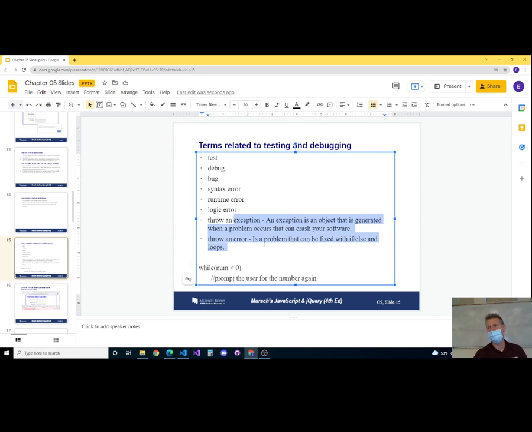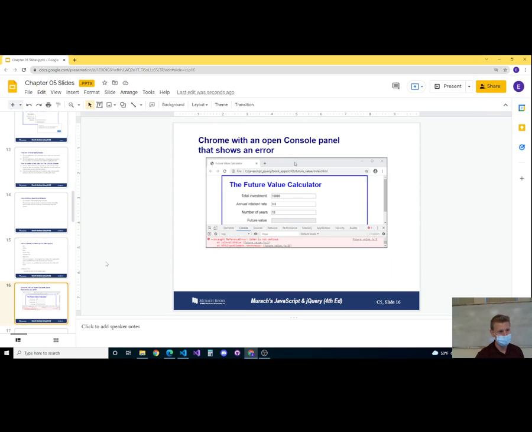The thing I want to highlight here, because I'm spending a little bit of excess time here, an exception is an object-oriented approach to fixing bugs. And so an exception is an object that you use to fix problems with. Whereas a traditional error, you can just use things like while statements and if-else statements. So exception handling versus error handling, those are two different things. One's an object-oriented approach that uses objects. One is kind of more of a traditional method. Okay.